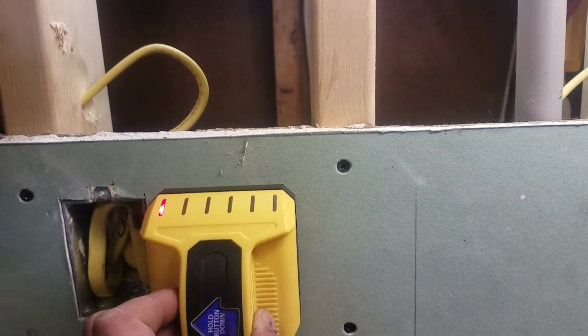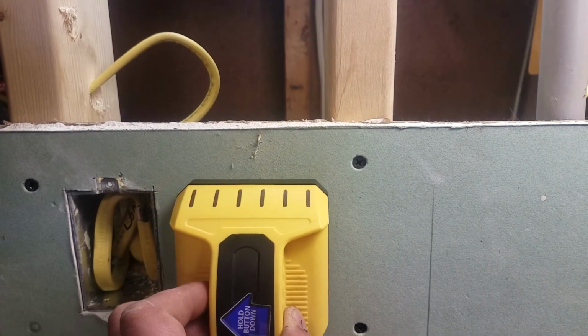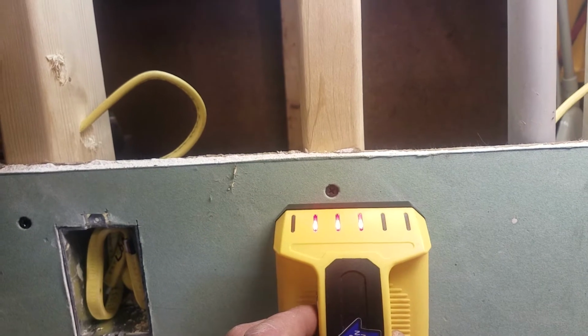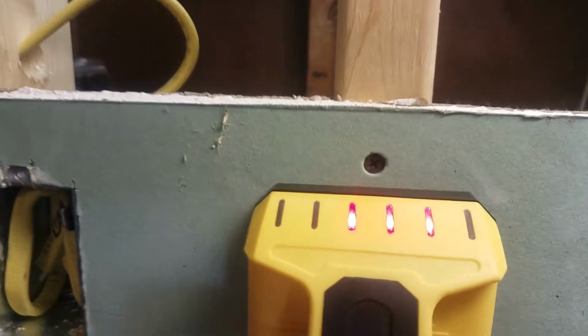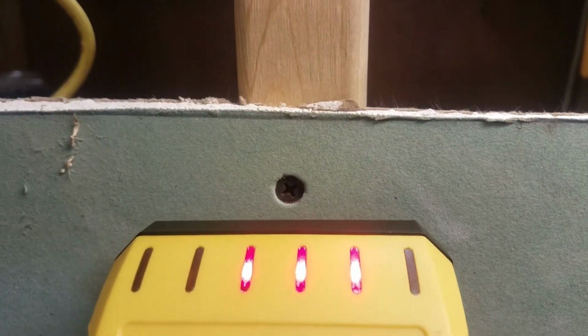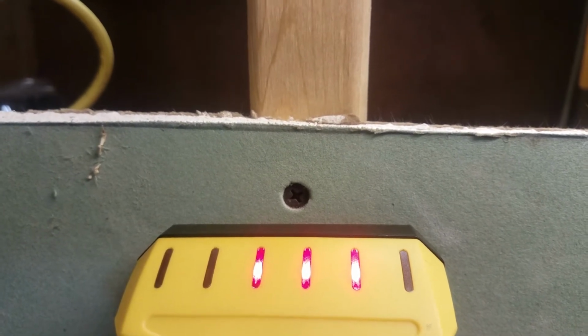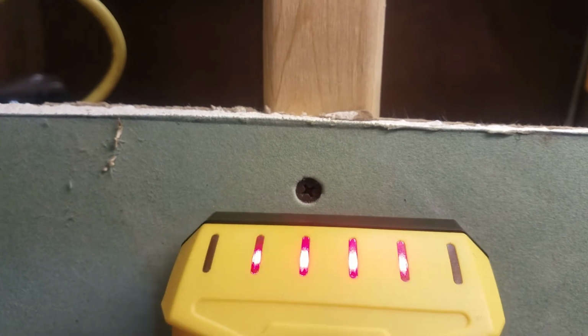And let's see, we got a stud here. So let's see how this works. We're going to slide it across ever so slightly. Oh, 2 bars, 3 bars. Boom. That's pretty accurate. That's pretty damn accurate, actually. And I really like that. It's better than the stuff with the digital display. I mean, it just flows.